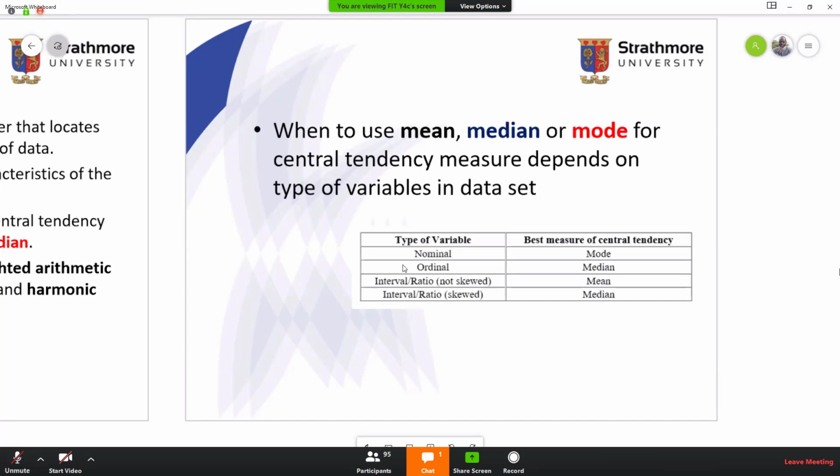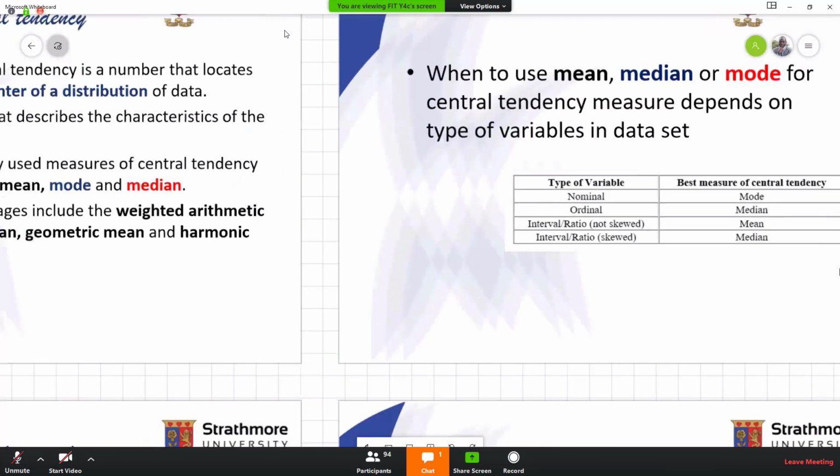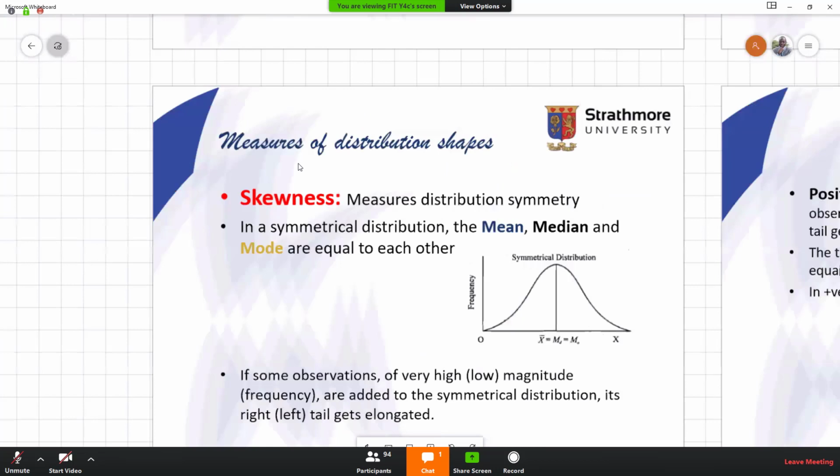So the type of data that I have will dictate the type of central tendency that I can use. And that is going to be so important in machine learning, the type of data and the type of things we can measure in a data set. I will upload these in a moment. Please go through them and be familiar with them. The next thing in statistics that is important is the measure of the shape of a distribution. So what is a distribution first?